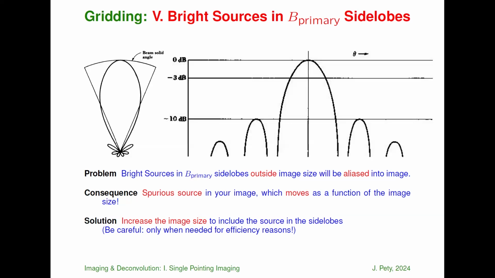But in fact, sometimes it happens that you're out of luck, okay, and you have a very strong quasar, a 5-Jansky quasar, that happens at the position of one of the side lobes. You would have a point source that is here. You're making an image that is smaller, that is typically this size. So your point source that is here does not disappear. It will be folded inside your image. So you say, well, not a problem.